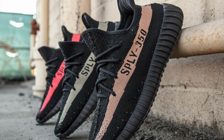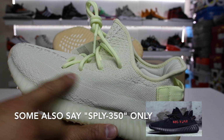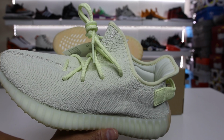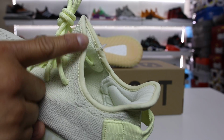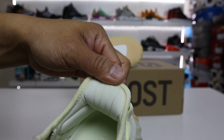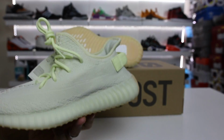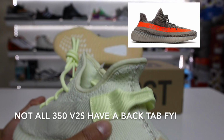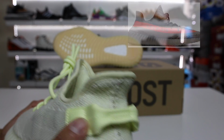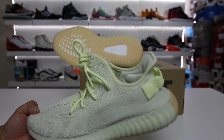On some 350 V2s, there's actually a difference in color along right here because they have some sort of a design. On this one, it's completely blank and it's a uniform color across the shoe. You have that butter piping down the collar, and then also in the guts of the shoe, you have the butter 3 stripes on the back. I'm gonna say butter a lot in this video. The only 2 parts that are different are the back tab, as you can see here, and the stitching are actually butter colored as well, but those 2 are more like a pastel yellow in my opinion.